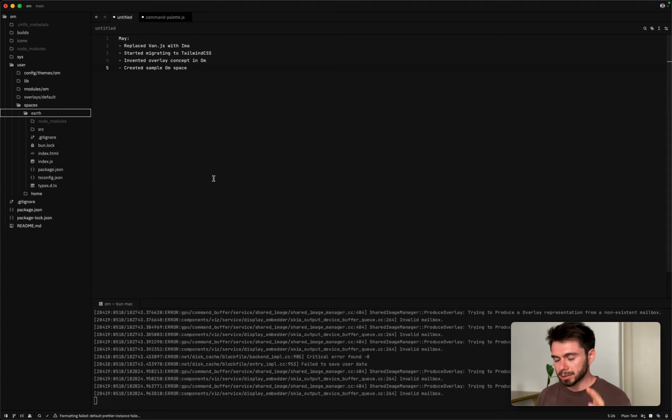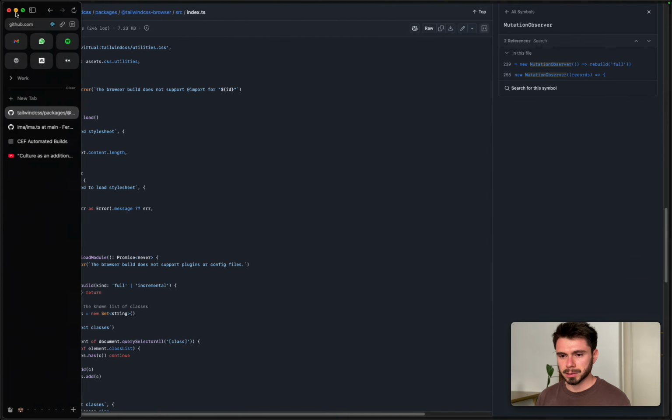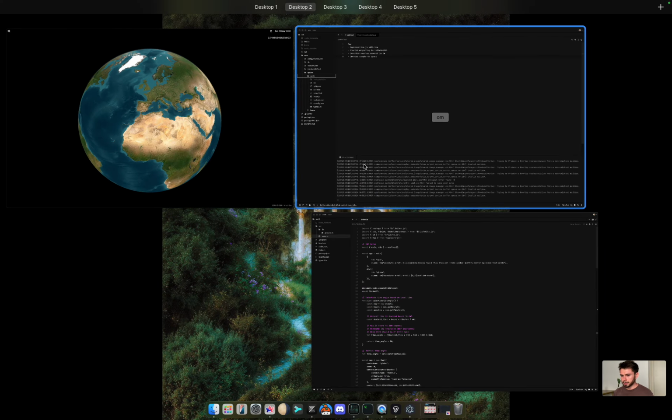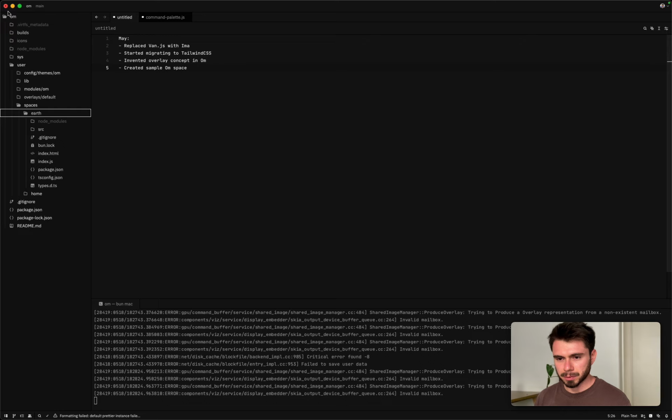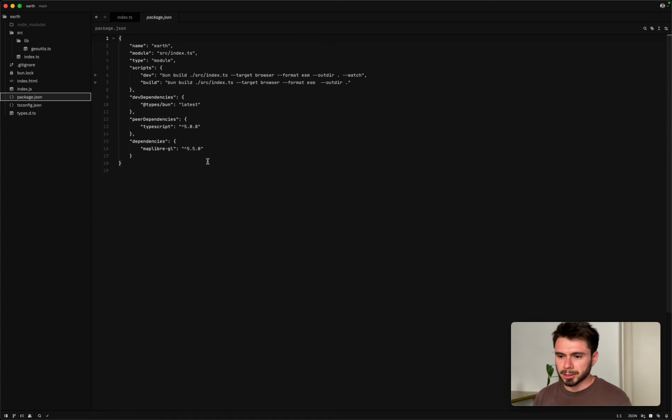Let me show you this on a different folder. So let's open this one and minimize this one here, and let's also minimize this one for now. Here, this project is very simple. The idea of me using node modules here is to showcase that you have the freedom to create your own spaces in any way that you want or prefer.